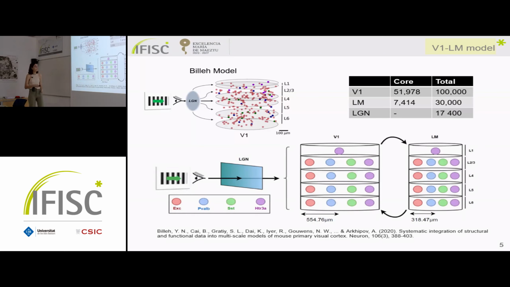Here you can see the distribution of the times to first spike, or response latencies, for each region. You have the results for V1, for LM, for LGN, and for V1 in the disconnected model. And here you can see the means, and the errors are the bootstrap 90% confidence interval errors. So we can compare these results with experimental results from Siegle's paper.